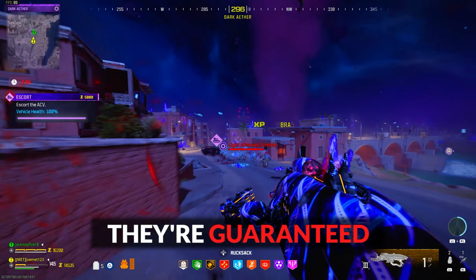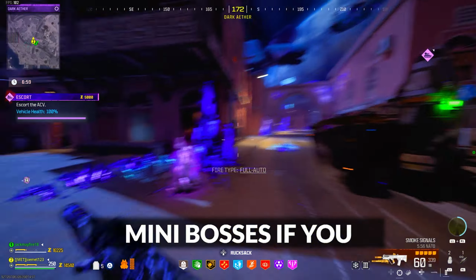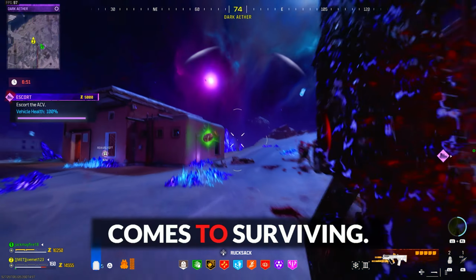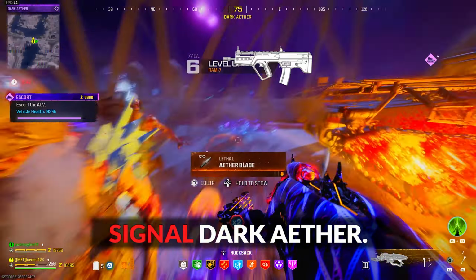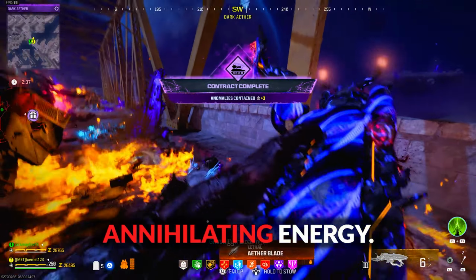This is because they're guaranteed to give you a nuke drop. So definitely make sure to kill those glowing green mini bosses if you see them, because regardless of if you have the VR11, those nukes are a huge helper when it comes to surviving, meaning that this escort contract in this Dark Aether is much easier than the escort contract in the first Bad Signal Dark Aether. Anyways, the permaperk for this contract is showing you Annihilating Energy.